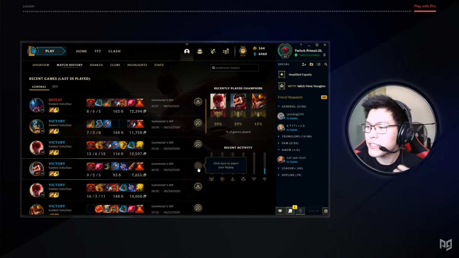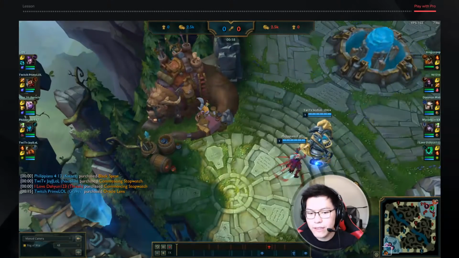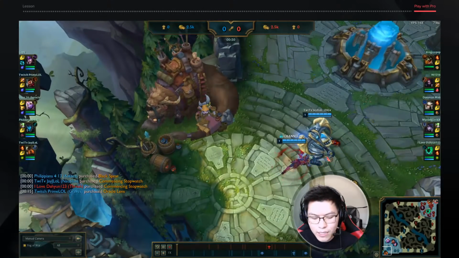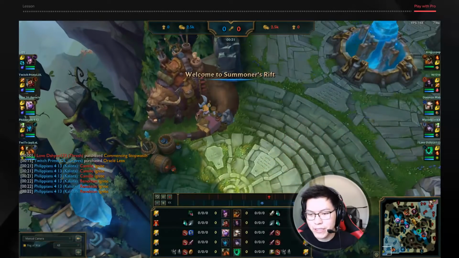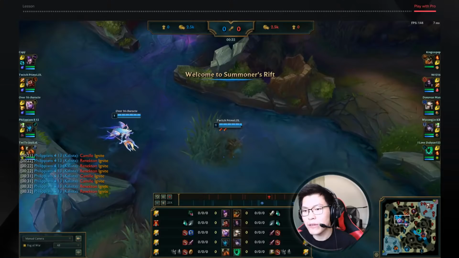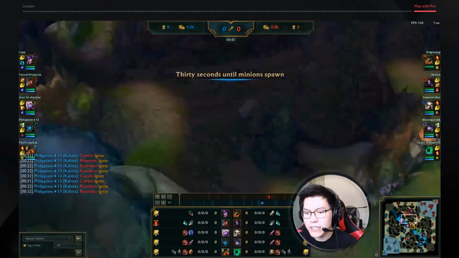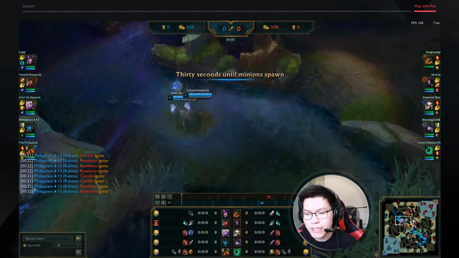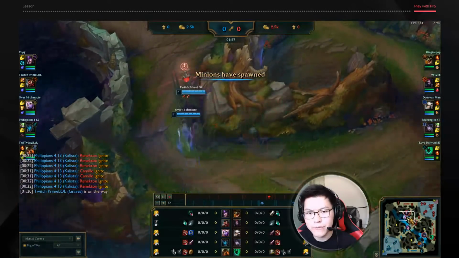So this game actually, let me change the scene. In this game, it's actually a pretty good game because the enemy jungler kind of plays like a low elo jungler. So this is like Challenger MMR, but the enemy jungler is playing like spam ganky. So let's see how we track the enemy jungler.